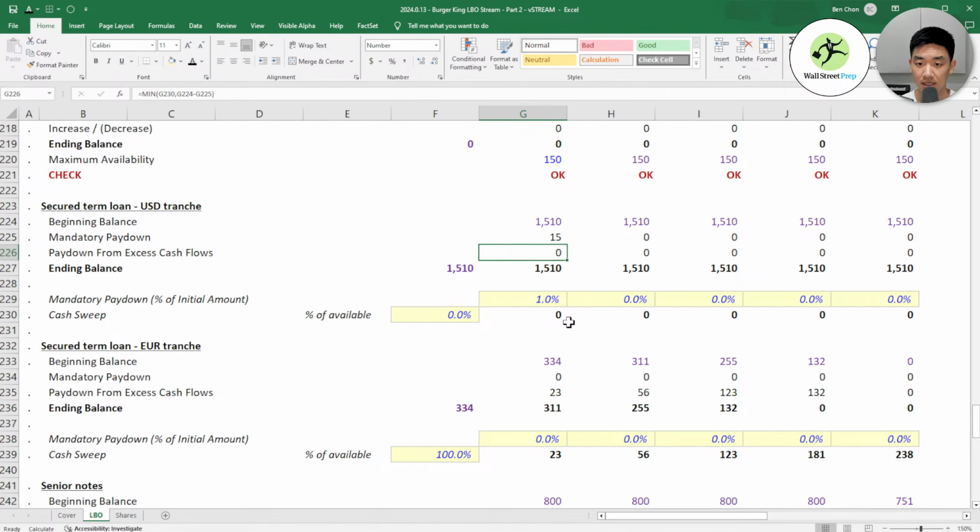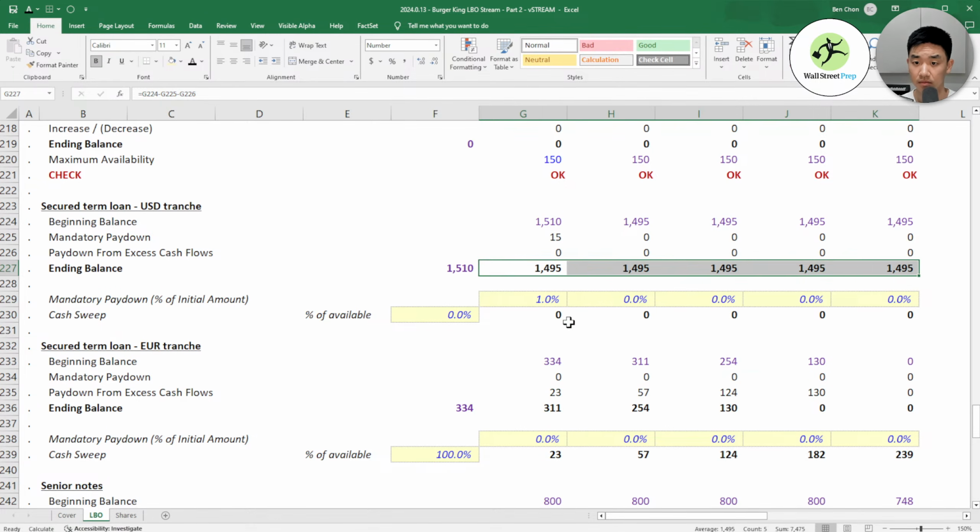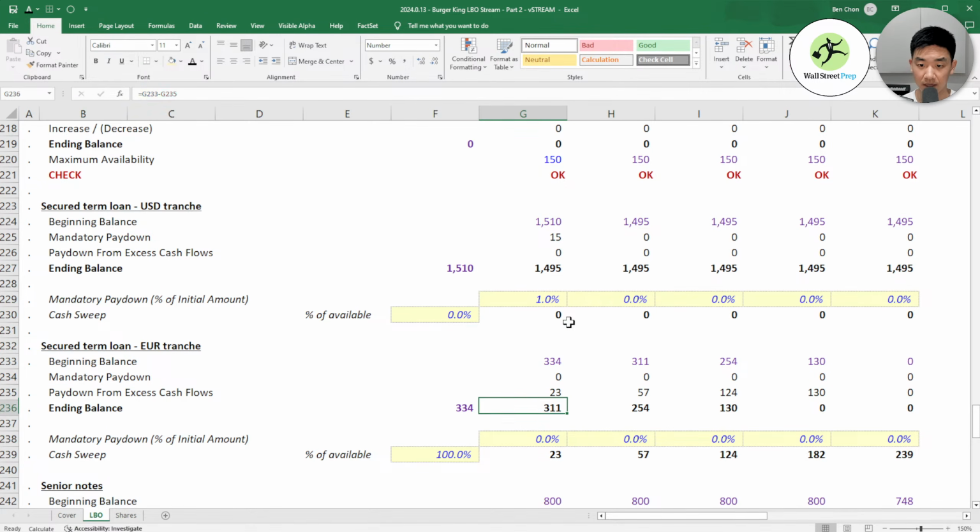Then this is the amount that you are paying down of the principal. And this formula is also wrong, I just realized. This should actually also subtract out your mandatory paydown. And let me make that fix for all of these.